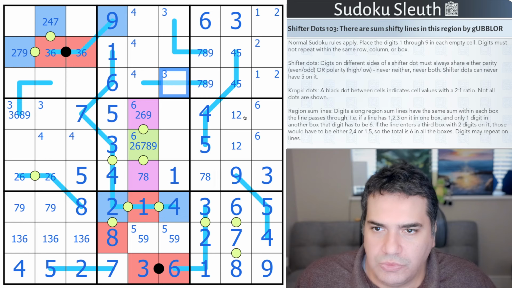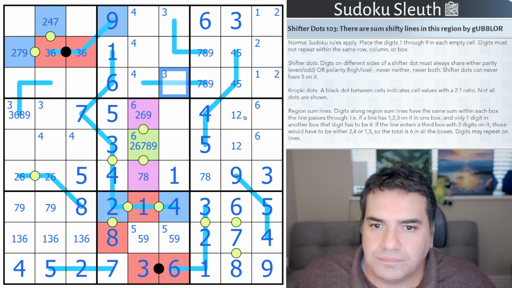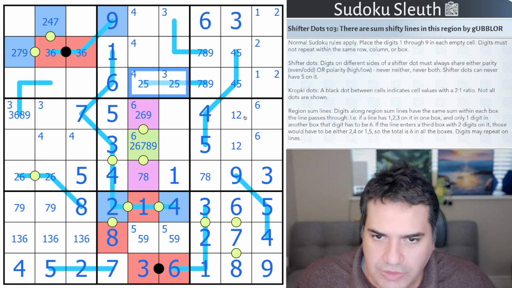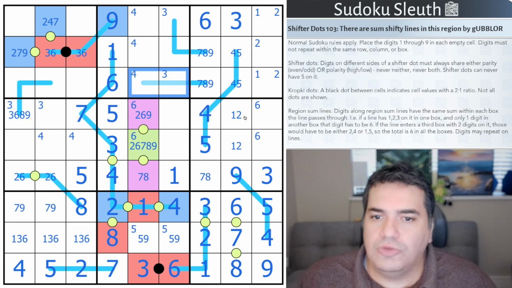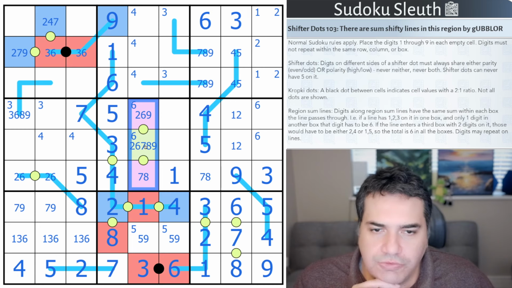Is it time to really think about this region sum line? There's a ton of options. This can't be the right path. Let's have a think about it. So no 1s. So I could definitely have 2 and 5 to add up to 7. Can't have 2 and 6, but I could have 2 and 7. Yeah, there's too many options. Can I squeeze these region sum lines? Can I extract any more logic out of them? Sorry, shifter dots.